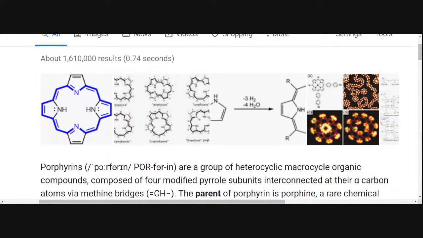So macrocycle. Macrocycles are often described as molecules and ions containing a 12 or more membered ring. Classical examples include the crown ethers, right? Collection rings or whatever, right? Crown ethers caught my attention, as you can see. And another thing caught my attention, right? First of all, we know we're dealing with pigments, okay? Which is the porphyrins, right? All right.